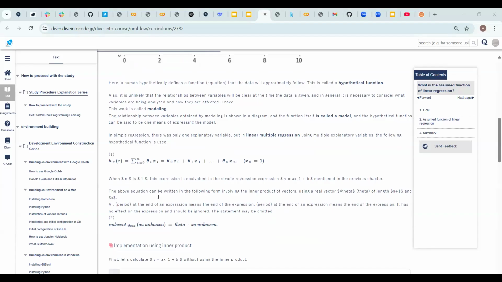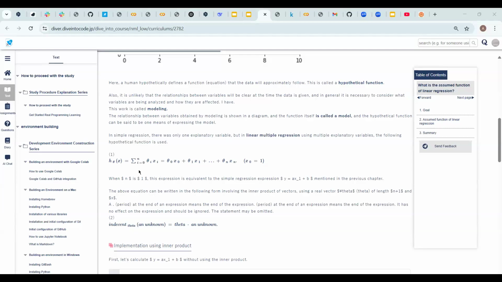The hypothetical function is the one expressing the model, showing on the graph or diagram how the model is performing.